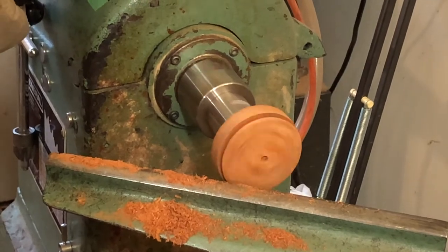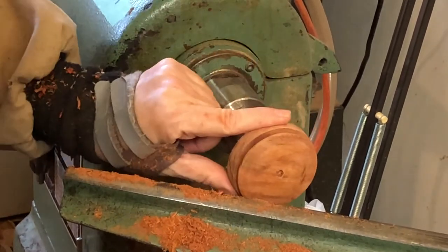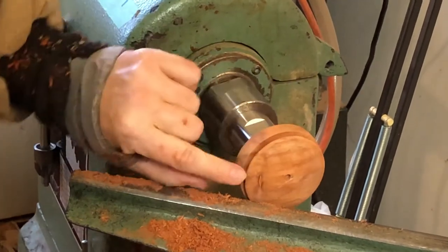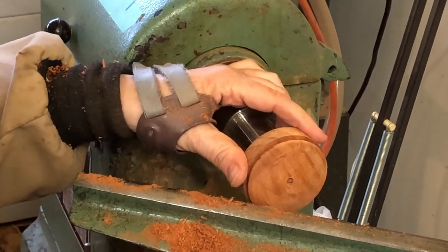So this is the lid so far. It's really, really pretty. It's from the same piece of wood, so the colors should match. But this one has a few different little marks on it. So I just need to sand it and then part it off and make a finial.